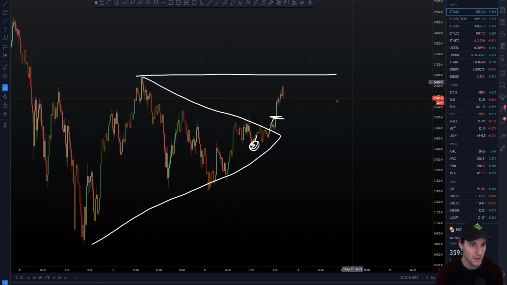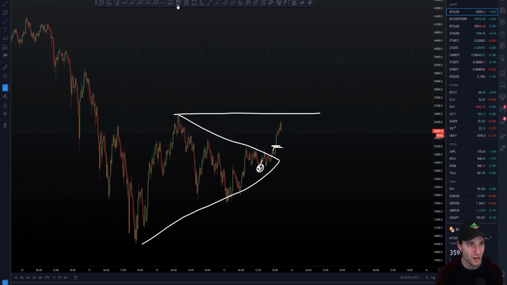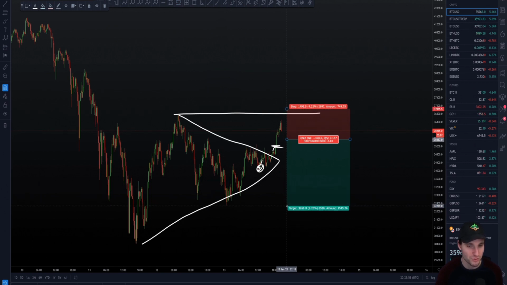So, you know, I think it's pretty dumb to long here. I want to stress, I would not long here, but I also wouldn't be wanting to short. I'd wait for the trend change. If we get the trend change, I think you can say that this is a fake out, and I suppose I'd approach it along these sorts of lines. Again, it requires the trend change. I'd approach it along these sorts of lines, really.